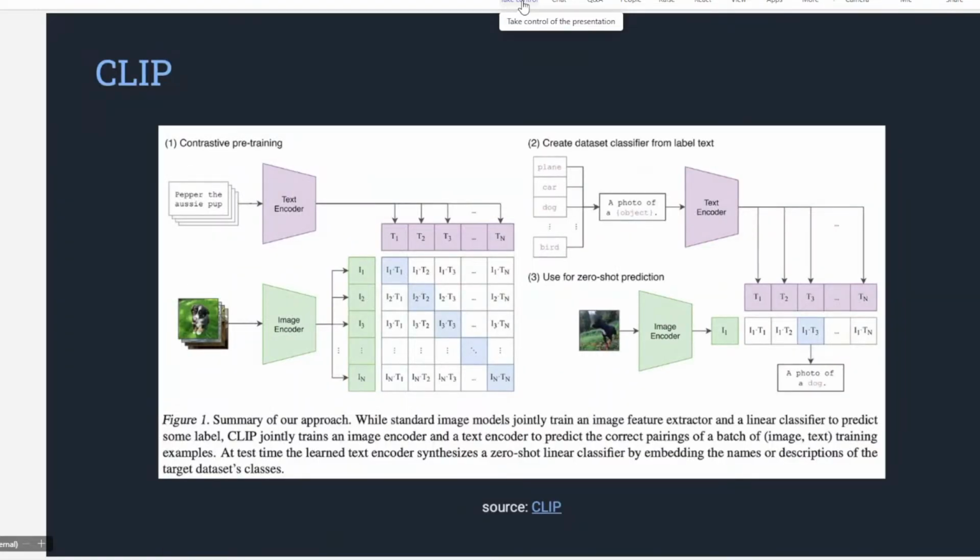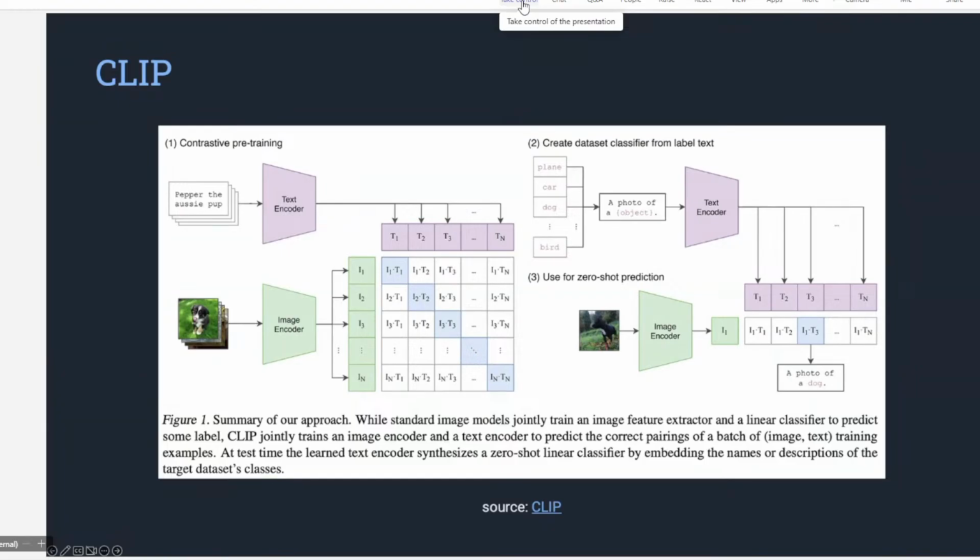Starting with CLIP. CLIP was a breakthrough work which came in 2021, one of the initial pioneering works to bond image and text together in one learning mechanism. CLIP uses a transformer-based text encoder and a ViT-based image encoder. So you have the images flowing through the image encoder, and you have the text flowing through the text encoder. Both of these are projected into a shared space, like you can see here, and they are aligned using cosine similarity. Cosine similarity is just a similarity metric. So you basically take the dot product and you try to correlate the right pairs together, and you try to increase the distance between the wrong pairs.